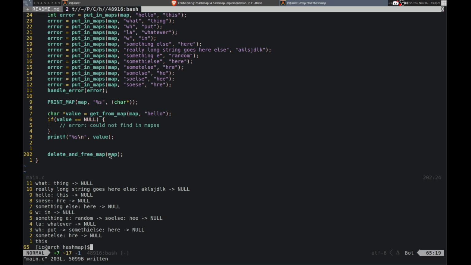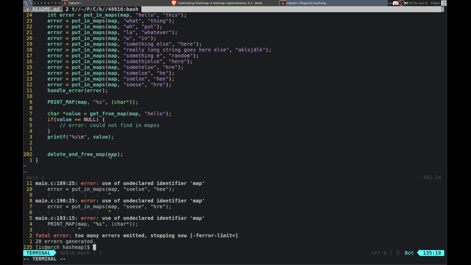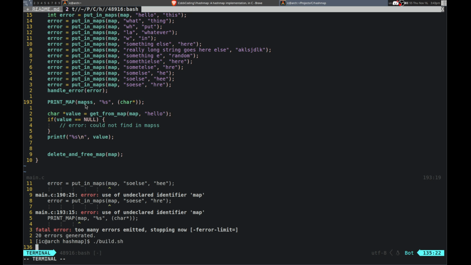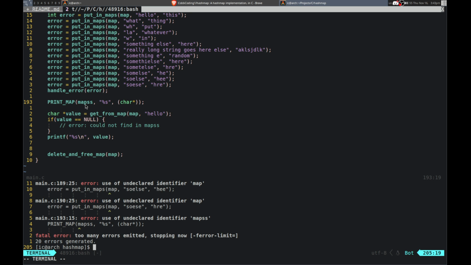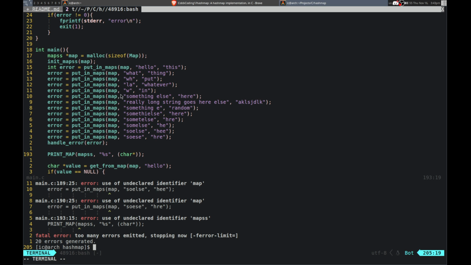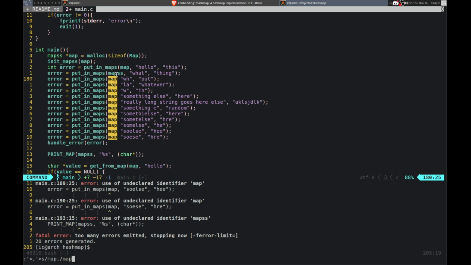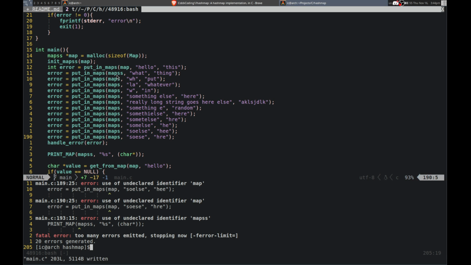Okay, something like that. And now if I build it, there's still an issue, so right here, we want to do like that. There we go. Okay, maps is undeclared. Okay, it didn't even change any of the ones that I wanted it to, so that is not great. Let me just do this, and then map, comma, with maps, comma. There we go.